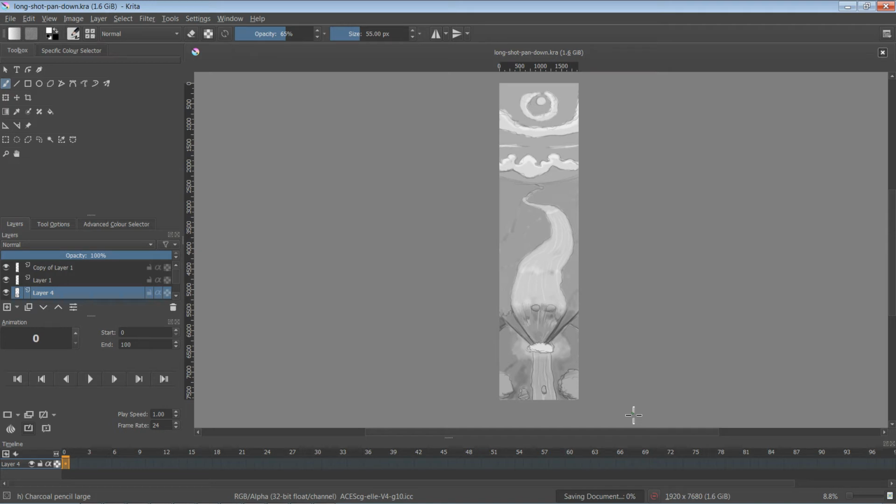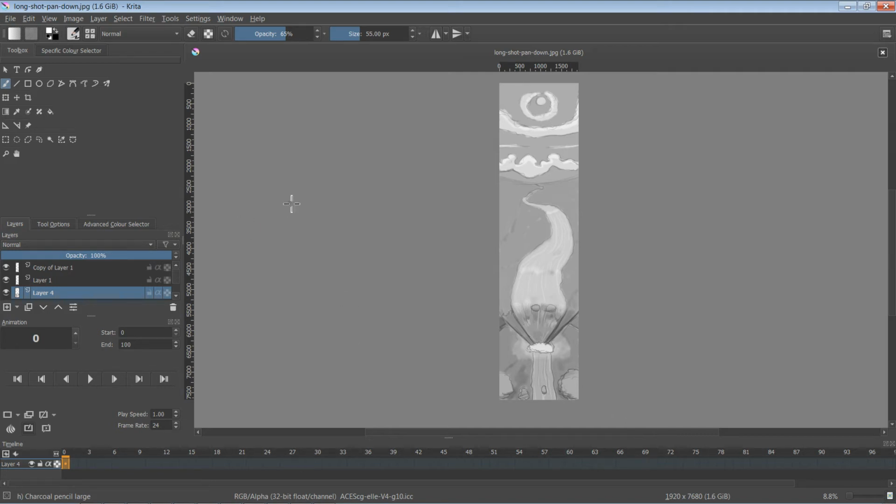A thing about file formats: we might use a tool like Krita. Krita has a KRA file, and you might want to import into something like TVPaint, which uses the TVPP file format. You have to save it as a format that the other program can load in, just like the information processing cycle, input and output. Some files can only be read by certain programs. If you're using Flash, you can't open a Flash file in Krita. You have to save it as a format that is readable in the other software.